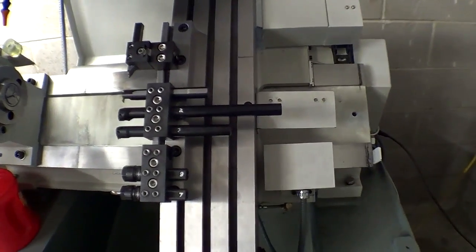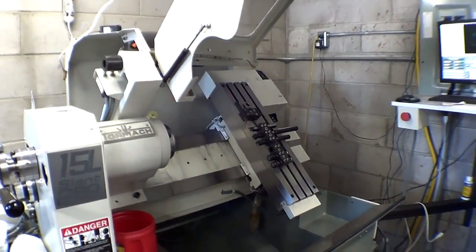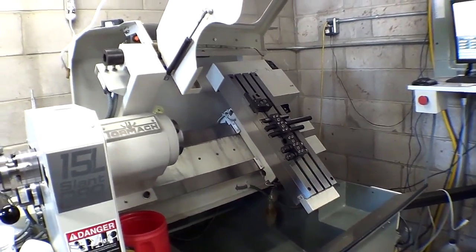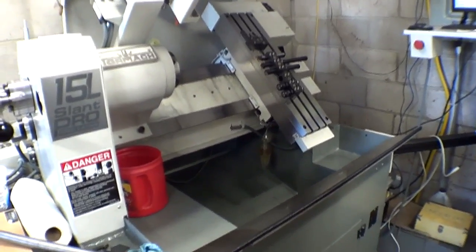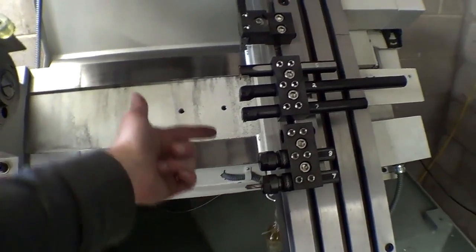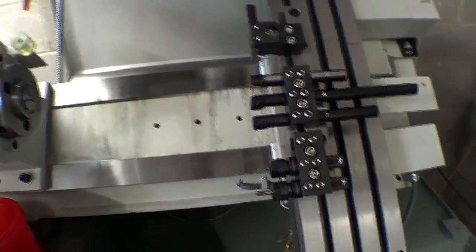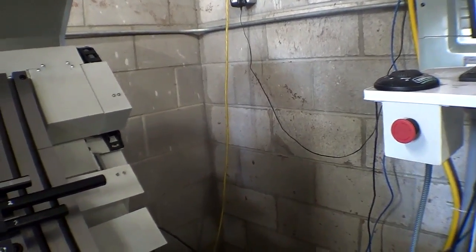So I'll do Z first. And you can see it's moving. The only kind of downside to this machine is that it is kind of slow in the rapid department. It's only got 60 inch per minute rapids, whereas like a big fancy industrial machine can have many, many, many hundreds of inches, if not thousands of inches of rapid. But in the end, it doesn't matter. I mean, especially with gang tools, all you're moving is from here to here to here to here, with a little bit of backward motion for home and all that, so you're not losing that much time with faster rapids. And then we'll reference X.